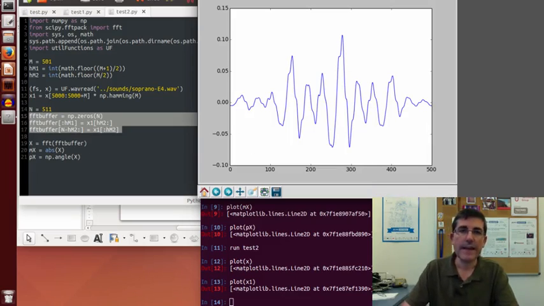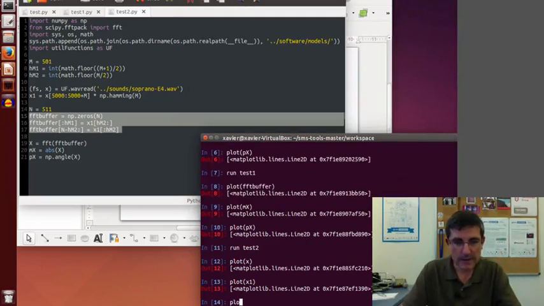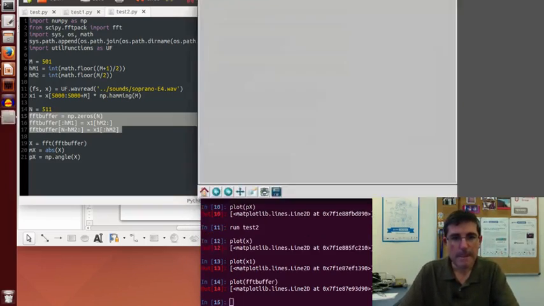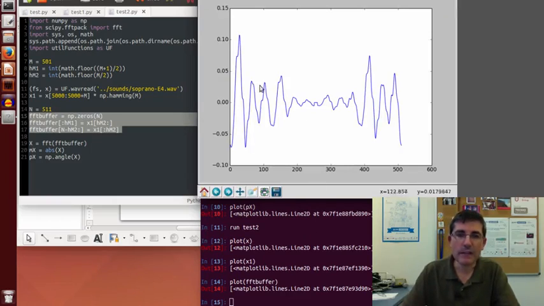And now we have to put them in the FFT buffer centered around 0. Okay, so we plot the FFT buffer, and this now is the same fragment of the sound but centered around 0. The second half of the signal is in the positive time, and the first part is in the negative time.